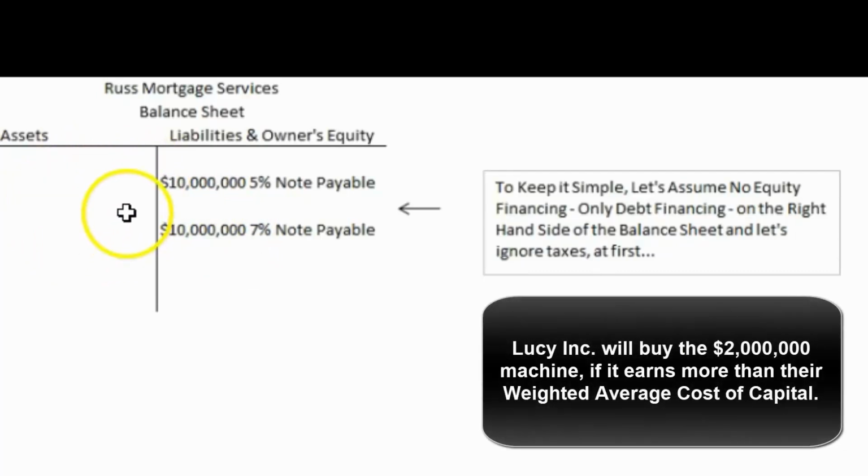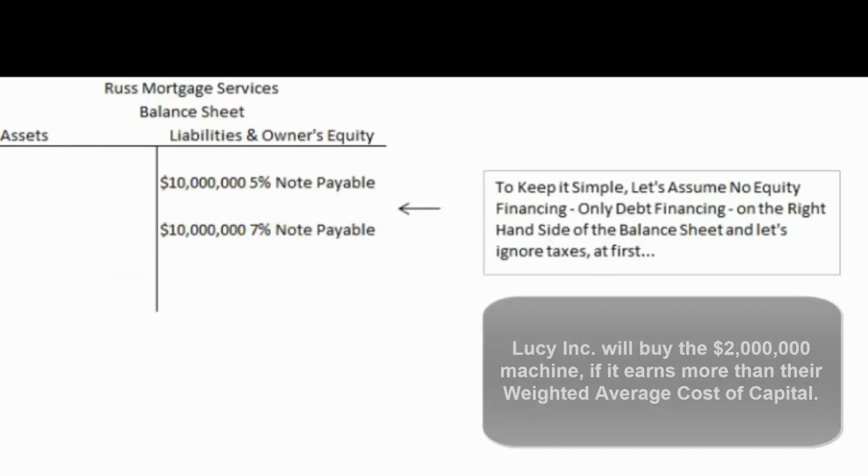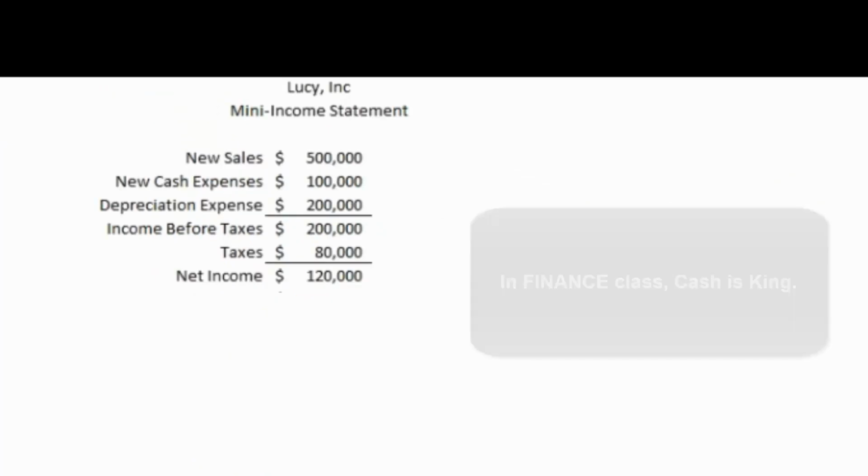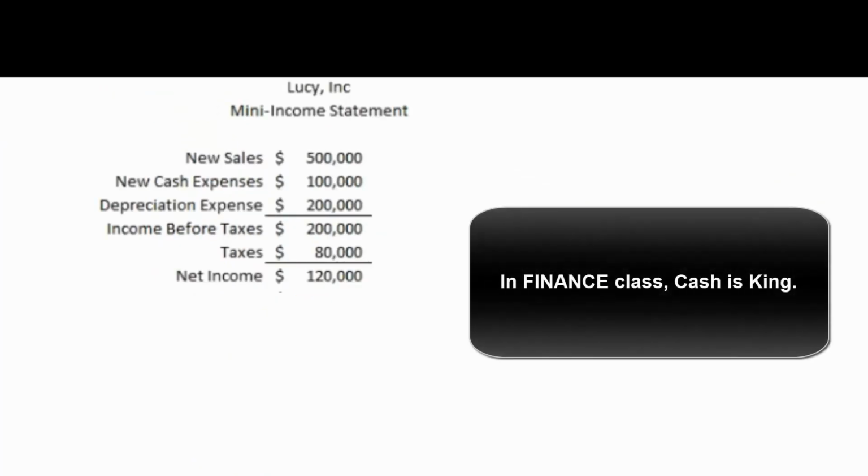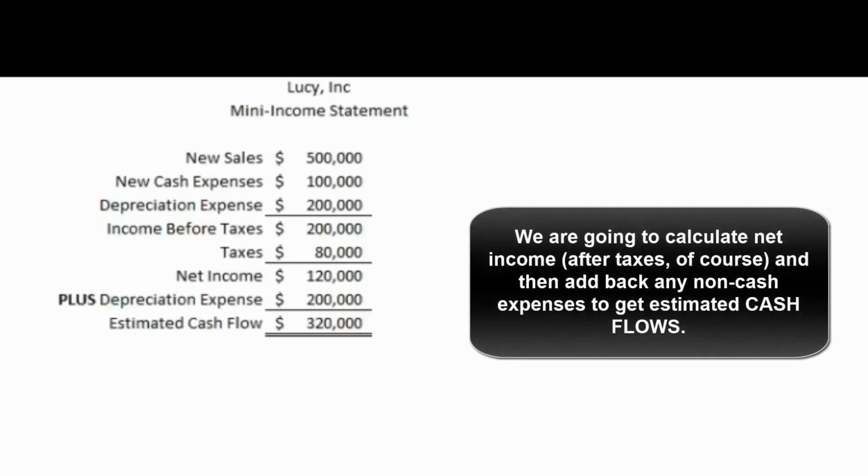Is W.A.C.C. Inc. going to put this machine on its balance sheet? Are they going to buy this machine? Well, if it earns more than what their money costs them, they'll do it. If it earns less, they won't do it. So in the rest of accounting class, we're worried about net income. But when we're talking about capital budgeting or when you get to your business finance class, we care about cash flow. When do we get cash in so we can invest it in our business to make more cash?